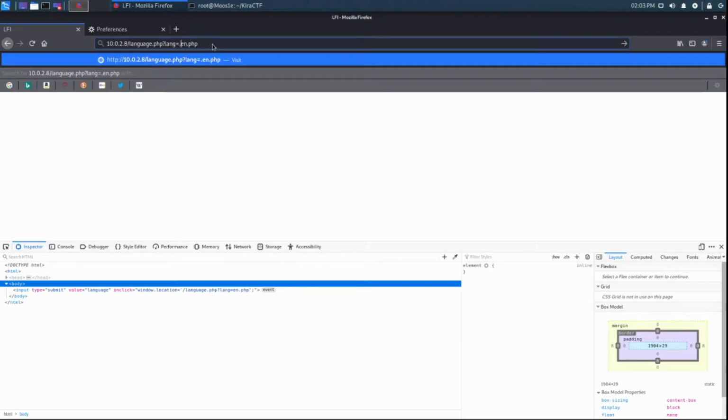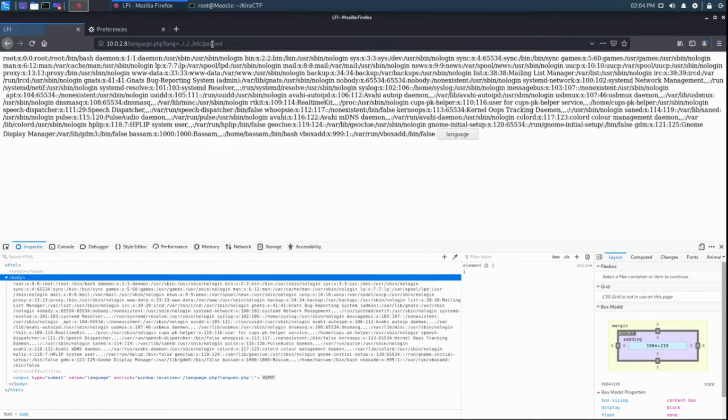So if we go dot dot, we're going back, right? Because it's probably putting us in the www-data directory, if I had to guess. We need to go back a couple and then go into etc/passwd.